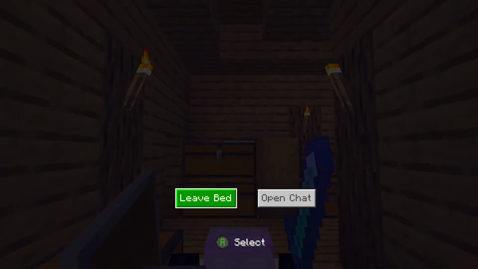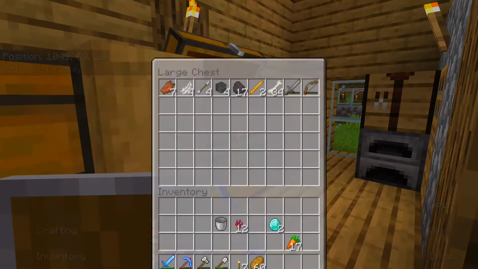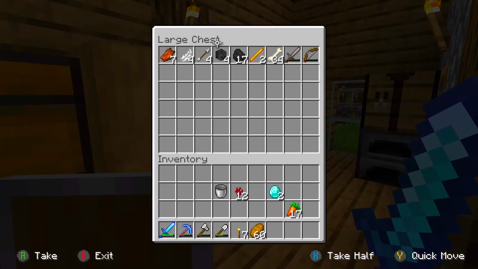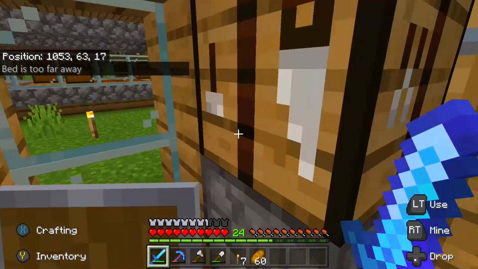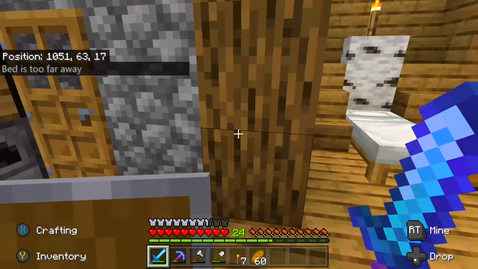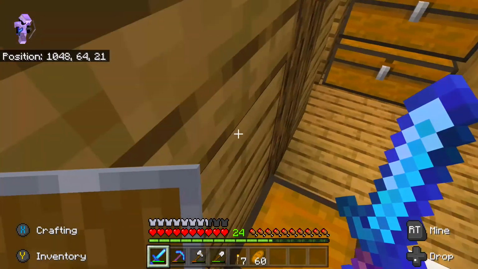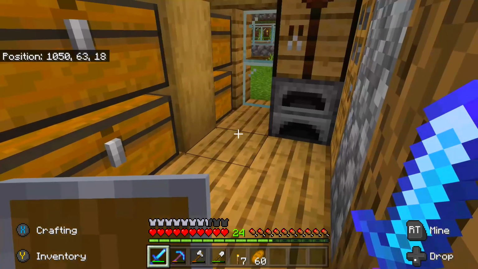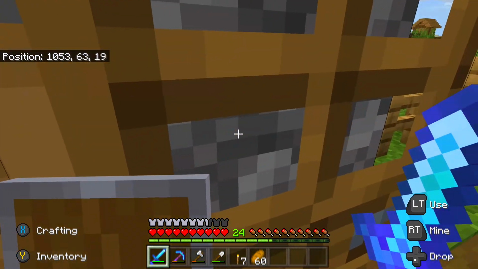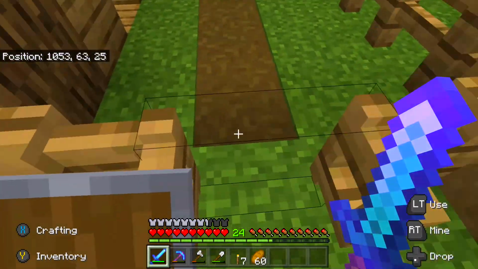Oh my goodness. I am so happy right now. Four Wither Skeleton Skulls. We can fight the Wither very soon, guys. We're going to need diamond armor and stuff. I'm going to kill the Ender Dragon first because he's easier. You go easy to hard. But yeah, I think on that very successful note, we are going to end off today's episode.